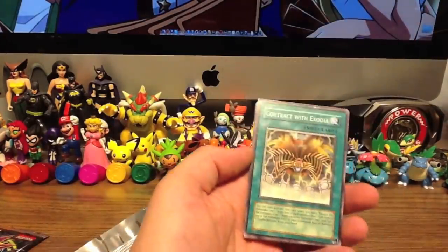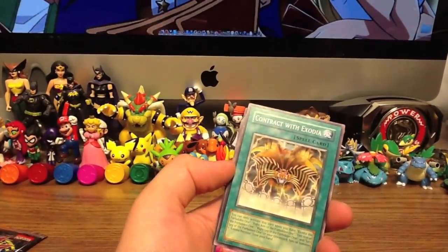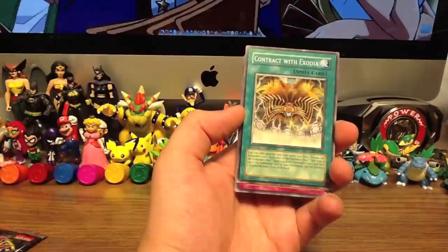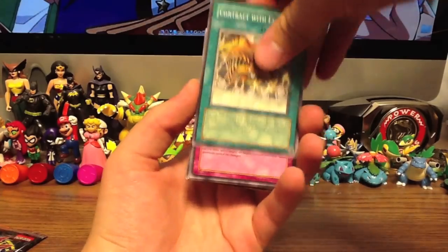Contract with Exodia! Holy crap! What does this do? You can only activate this card when you have Exodia the Forbidden One, right arm of the Forbidden One, left right leg, and left leg in your graveyard. Special summon one Exodia Necros from your hand. Oh, that's cool. That's the Exodia Necros card.